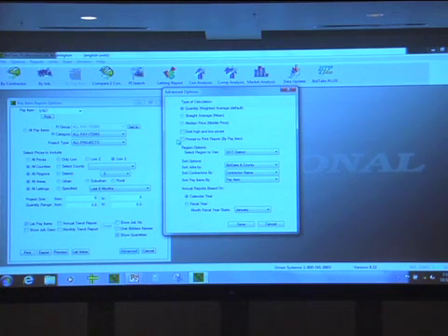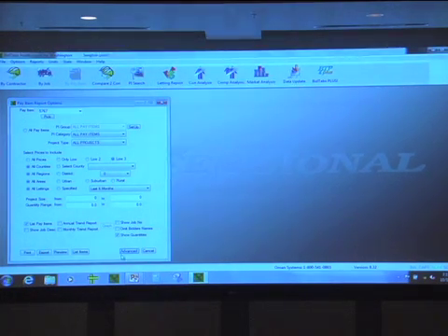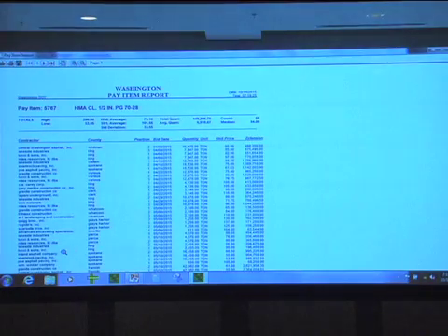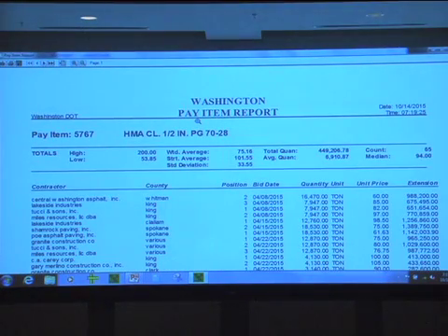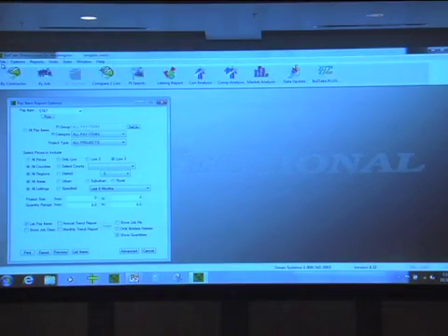So I always select that, and then I like to select this option, which is omit high and low prices. What this does is immediately throw out my high and my low, and that will reduce some skewing as well. So let me save that and preview again. What we can see here is we cut out a couple jobs, but our unit price changed by about $1 a ton. So that's what I would do for one bid item.